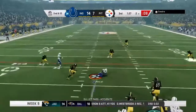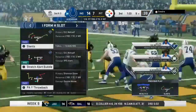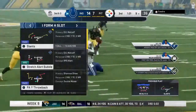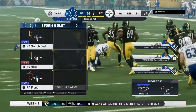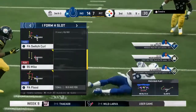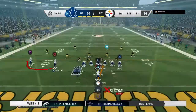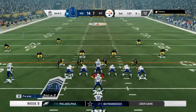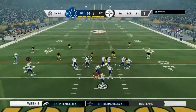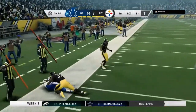To throw from his end zone, Bowman. He'll find Metcalf. The reception good for 7. It's 3rd down. That was a nicely run slant route, and what the receiver's trying to do is make the defender think he's going upfield for a deeper route, and then breaks it off, usually after about 3 to 4 steps, and cuts towards the middle of the field. And now what he's trying to do is use his body to keep the defender away from the football and get the quarterback a really nice target.